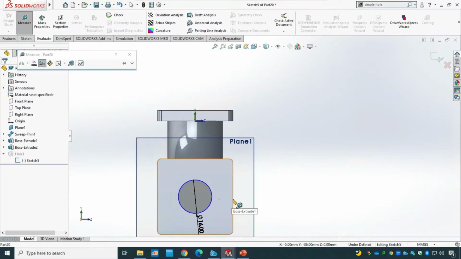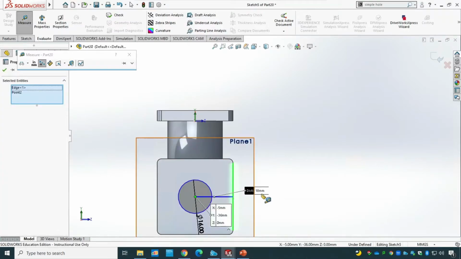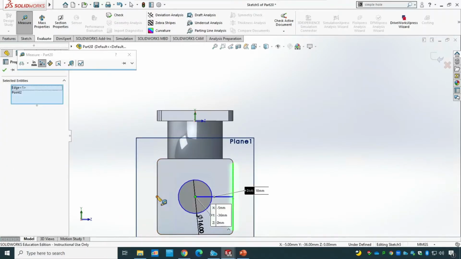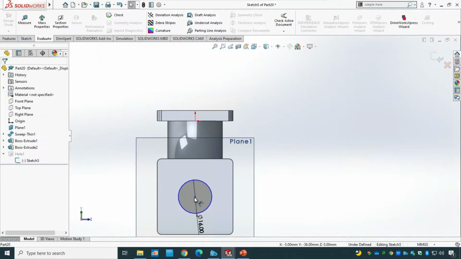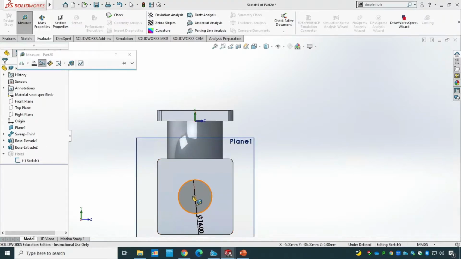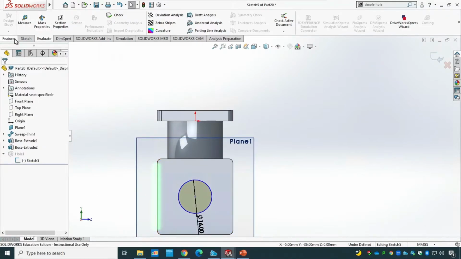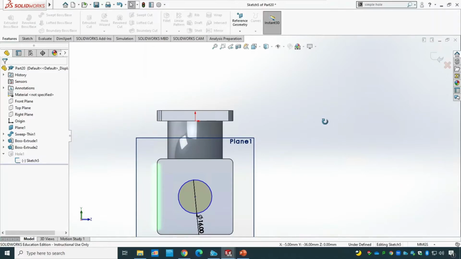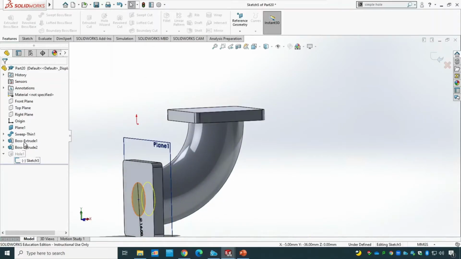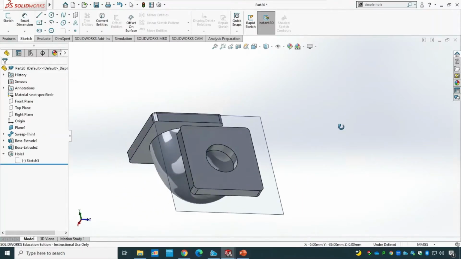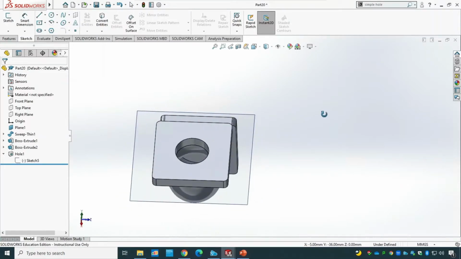If in case you want to make sure it's exactly in the center, you can go there. You can see the distance between this one and that one is 18, and the distance between this one and that one is as well 18. Let me double check again, and you can see that one is 18 as well. So it's exactly in the center, and that's it. So I'm happy with everything. So let me come out of the sketch, and you can see now I just created that cut as well.